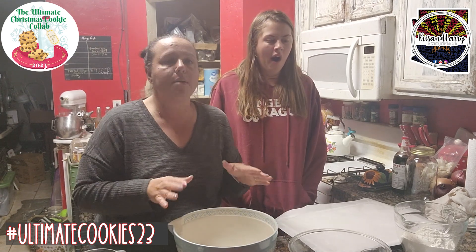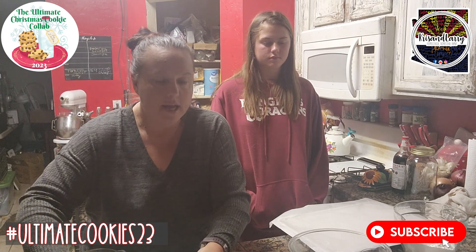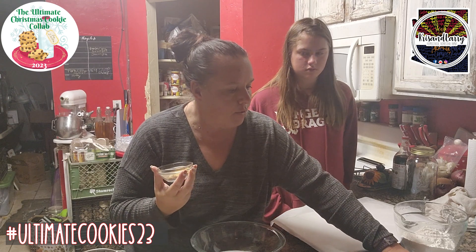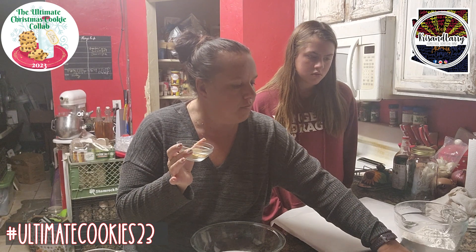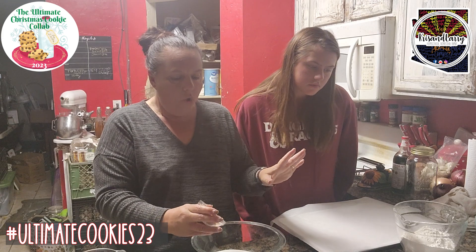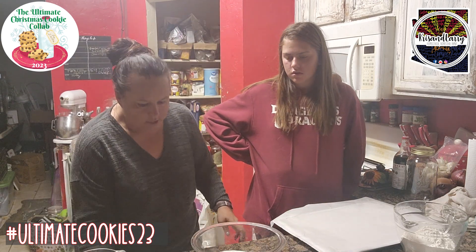We love snickerdoodles here — that's one of your favorite cookies to make — but this time we're going to make a chai snickerdoodle. It's got that wintery Christmas feeling to it. We're going to start off with two cups of sugar. The recipe is in a downloadable. We've got two teaspoons of cinnamon, one teaspoon of ginger, one teaspoon of ground cardamom, and a half teaspoon of allspice. We already measured this out, and we're going to mix that in with the sugar, then take a half cup of the mixture out, and blend the rest with the butter.